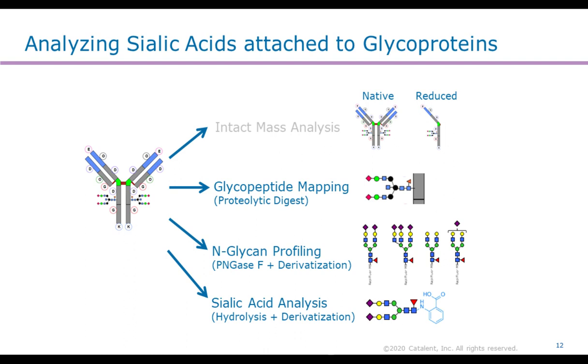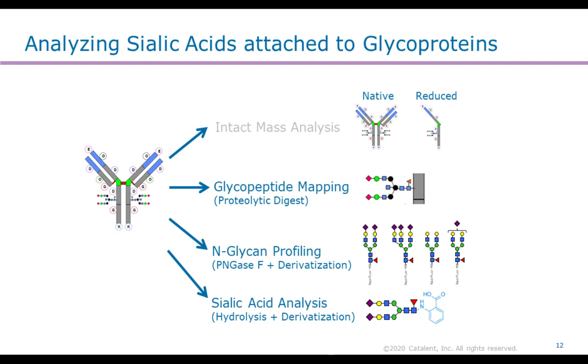Studying N-glycan sialic acids can be somewhat tricky, as these sugars don't absorb light or fluoresce naturally. In addition, the sialic acid residues attached to N-glycans are labile. If you were going to do any kind of mass spectrometry analysis on them, they can fall off in the source or during transport through the flight tube. In addition, sialylated N-glycans don't ionize as well in positive ion mode as their neutral N-glycan counterparts, and the negative charge can result in strong adduct formation when you're looking at these molecules in positive mode.